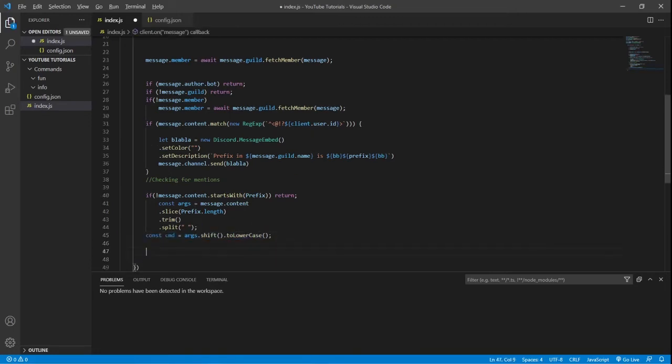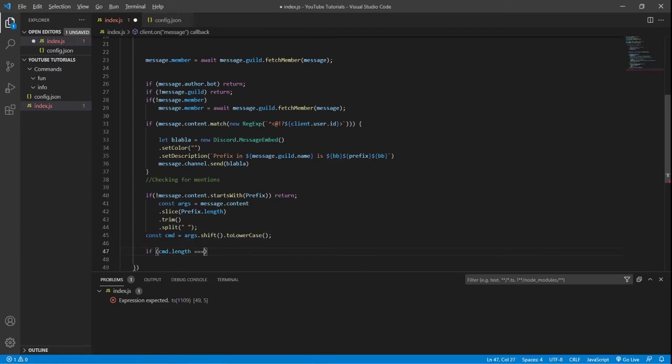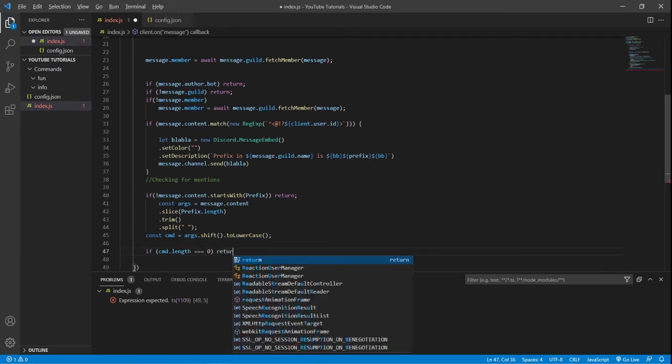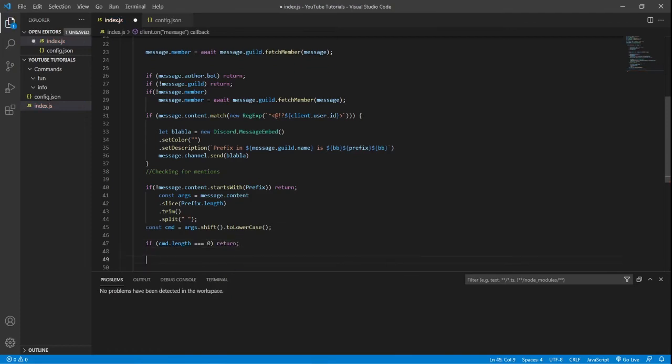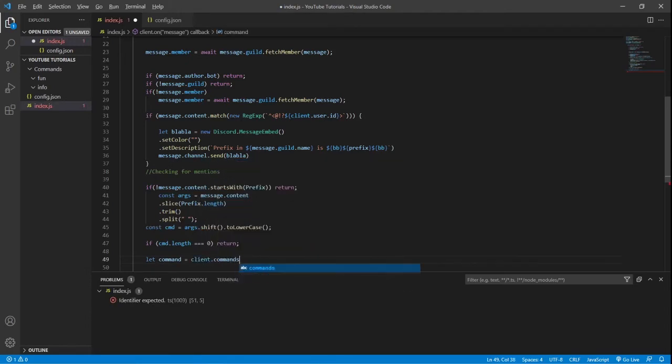And now we're going to check if command length triple equals 0, then we're going to return. So if there's no command, we should return. Now let command equals client dot commands dot get, and then it gets the command.